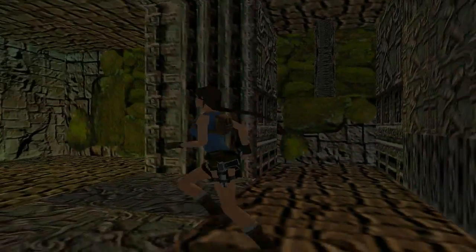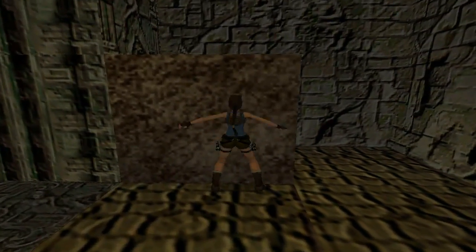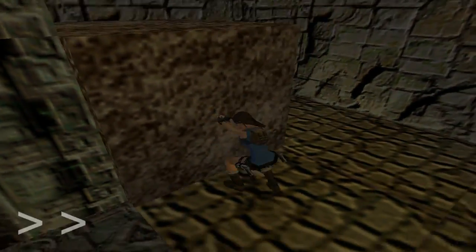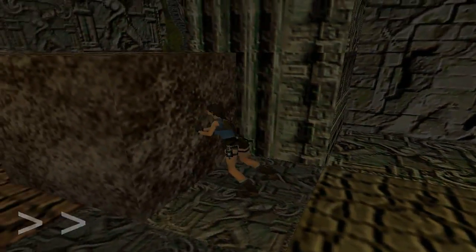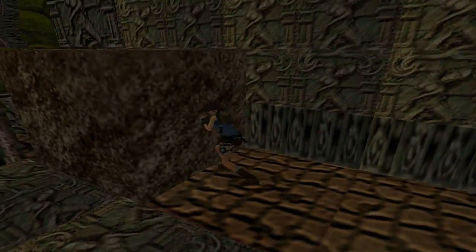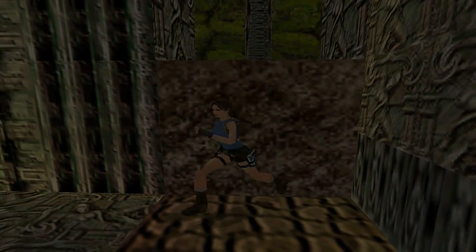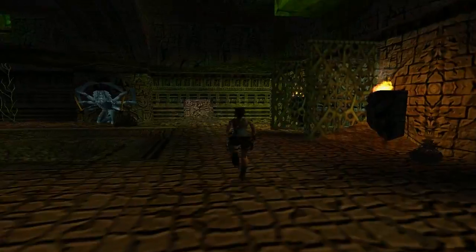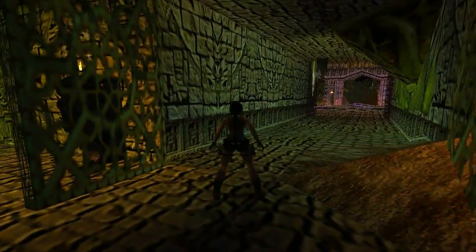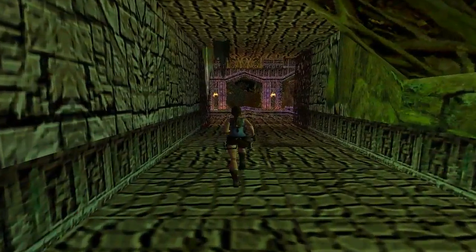But we will need the torch. Do you remember where you put it? Actually, let me move the block, and then we'll get the torch. Okie dokie, let's get the torch. So if you don't remember where you put your torch, there's actually multiple torches where you picked up the first one. You just need to light it and it's a bit easier because you've got these flames inside as well. There's lots of flames now.